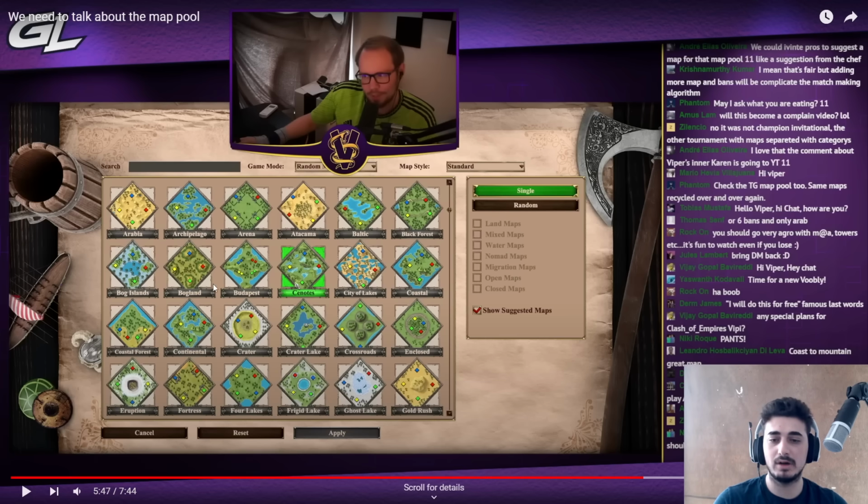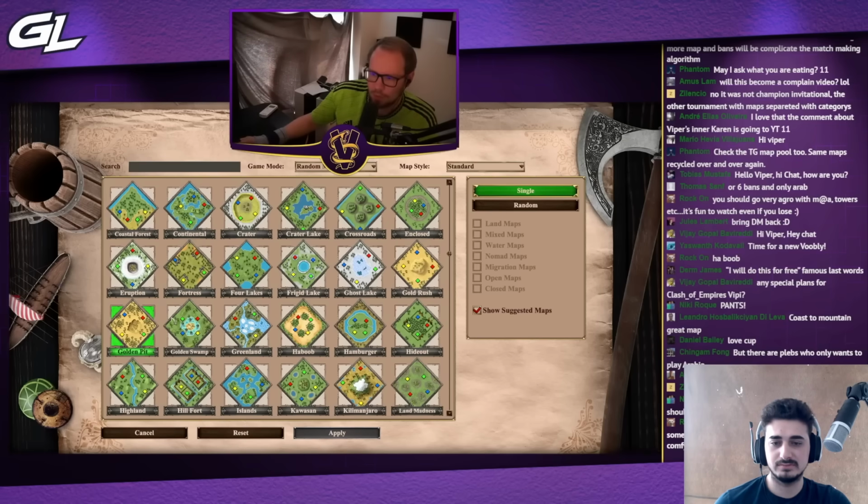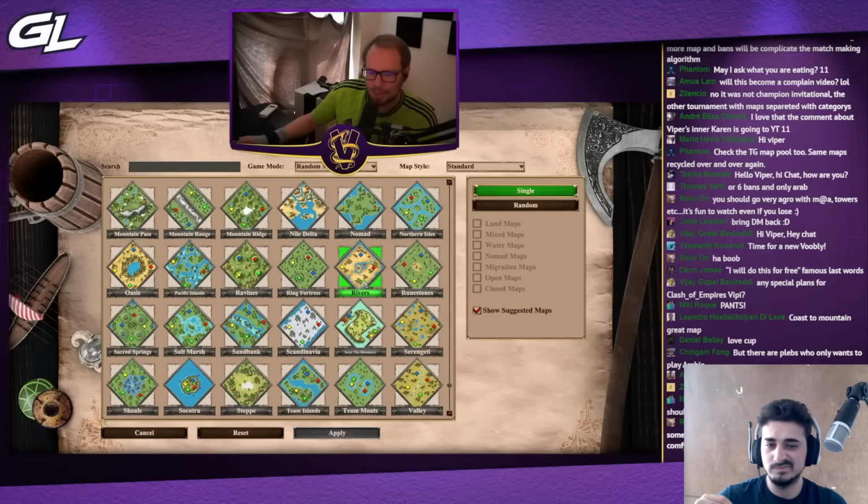Like Bog Islands, Bogland, these were made a few years ago. Just look into them, change them up a little bit, make them a bit more modern, and throw them in the map pool. Some of these maps in their current state are not amazing, but with a few tweaks they can be great maps. Cenotes, City of Lakes. Why are we not trickling in all of these variations and cool maps? There's so many maps. Just to spice up the ladder, right?